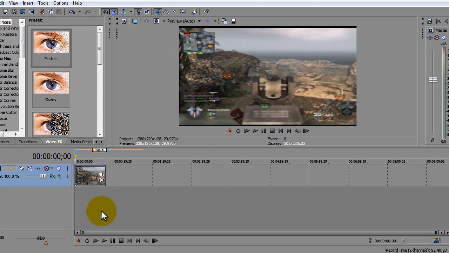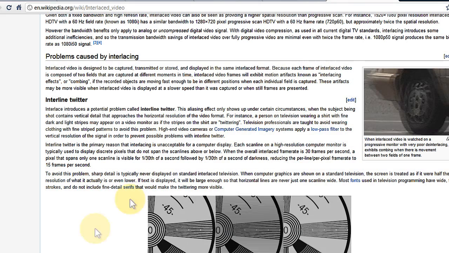So basically, a lot of videos I watch, especially from people with non-HD videos, have, and you've probably noticed this, a lot of lines going across the screen with fast motions, and it's not just playing straight video without the lines, how it should be. If you still know what I'm talking about, here I have something from Wikipedia.